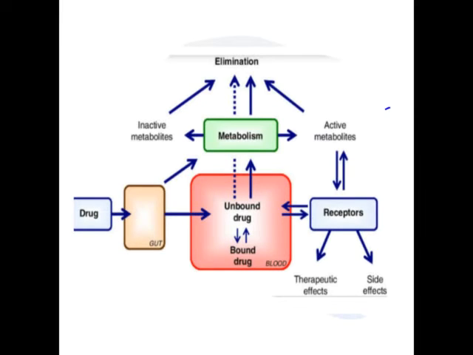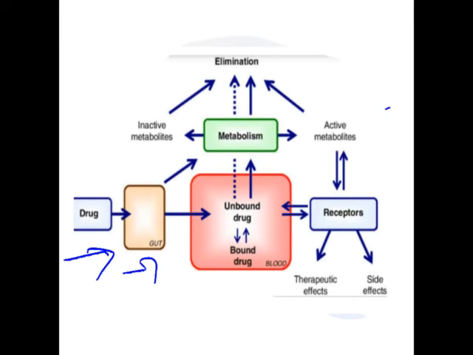So there are two parts. If a drug enters, either it will bind to the protein or it will remain unbound. Suppose this is the drug, it enters into the gut, and from the gut it absorbs into the blood. So if it is present in the blood, it may be present in two forms, either in the bound form or in the unbound form. If the drug remains in the bound form, that is, protein binding of the drug takes place, then there is a preservation of the drug, or there is no loss of the drug.